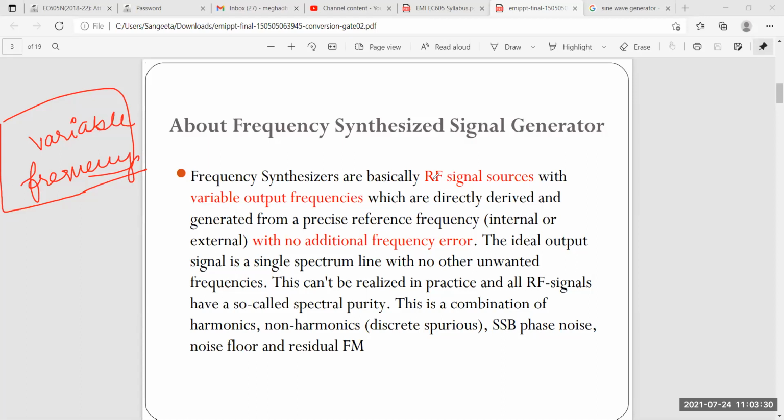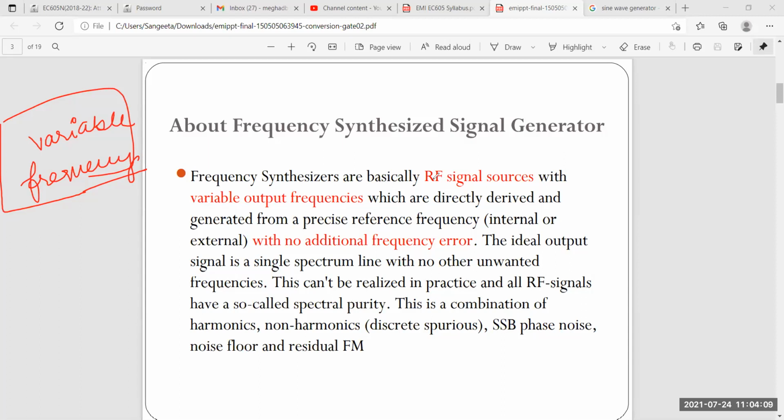So basically, an RF signal is an electromagnetic wave used for communication purposes to transport information through air from one point to another. So RF signals are so important in our day-to-day life. The most practical examples are music, we listen to music and a lot of things on FM radio. Then televisions, everything.